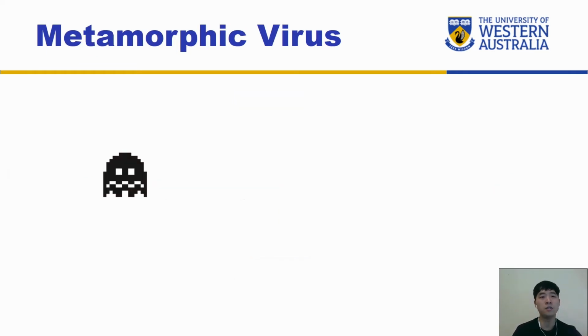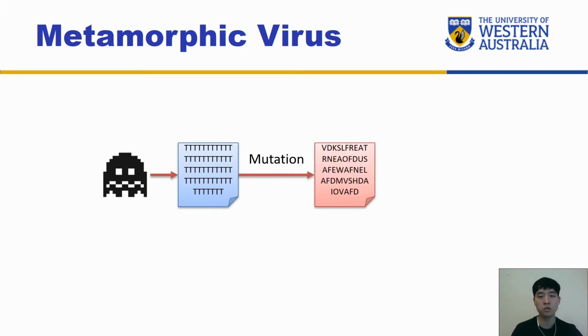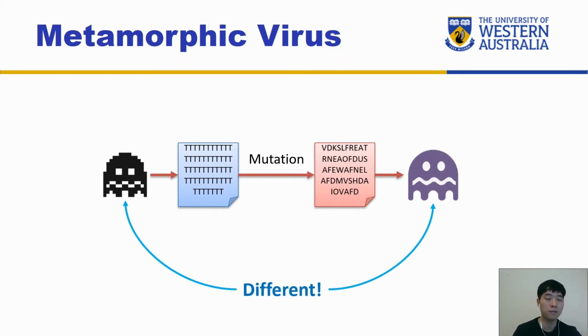And then we have these called metamorphic viruses, and these are very difficult to detect. However, they are also very difficult to create. Okay, so for example, original malware code looks like this, and after the mutation, it looks totally different. Basically, you're creating a new virus that looks totally different. However, they will still do something that is the same.